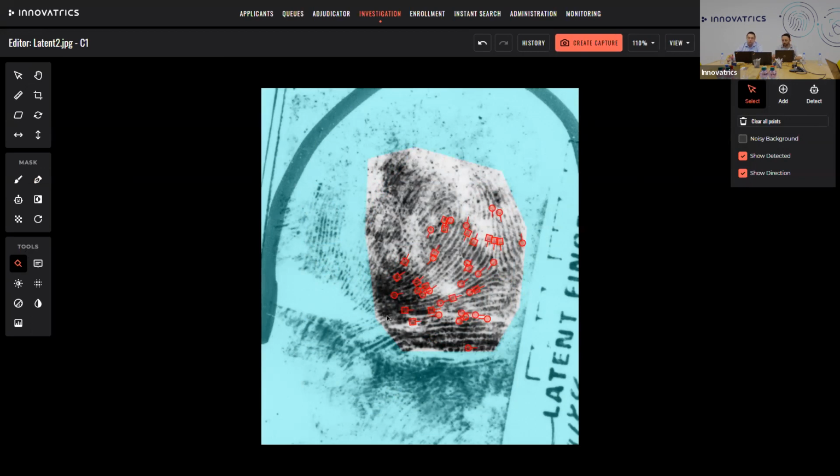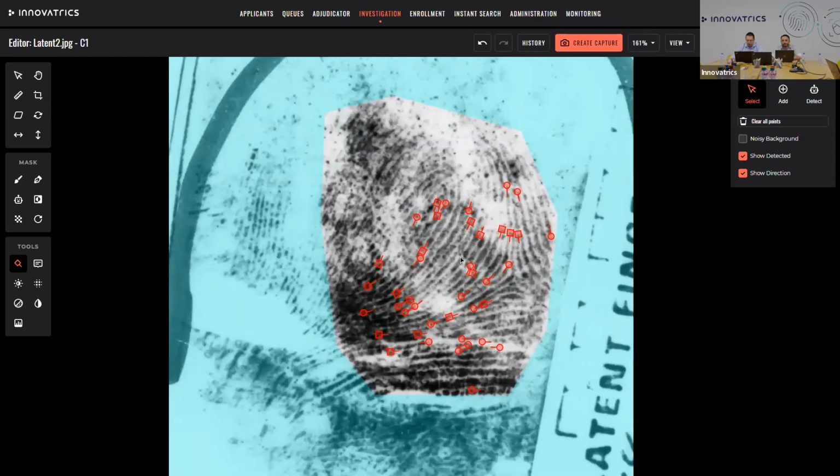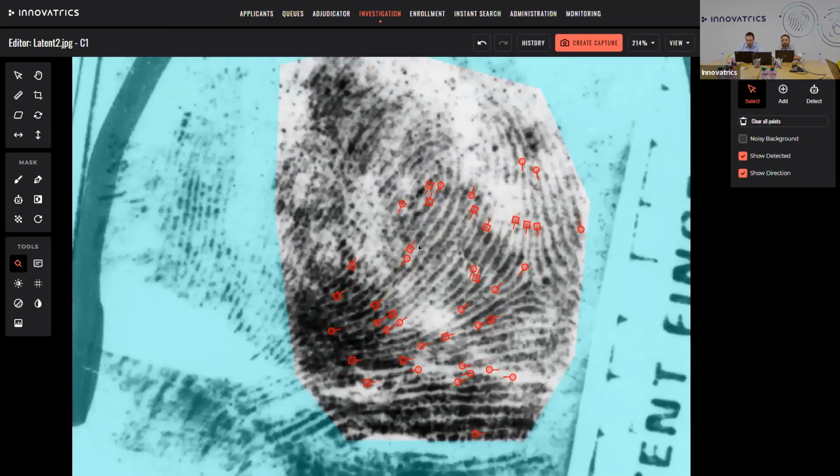As a criminal specialist, I am responsible for the identification, so I visually check if all the minutia points were detected correctly, or for example, if some of the minutia points were left out. In this case, I can see here, for example, a ridge that is not bordered by endings, so I can manually add minutia points. I just place where it should be, set the orientation of the minutia point, and then select the type of minutia point, and the same for the other ending.